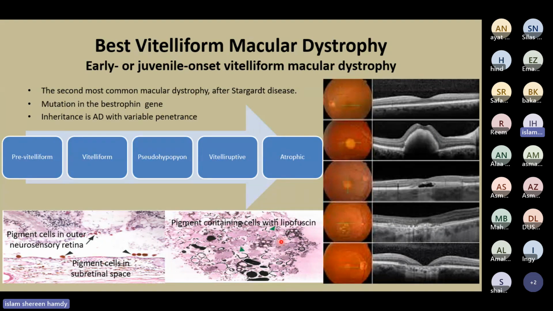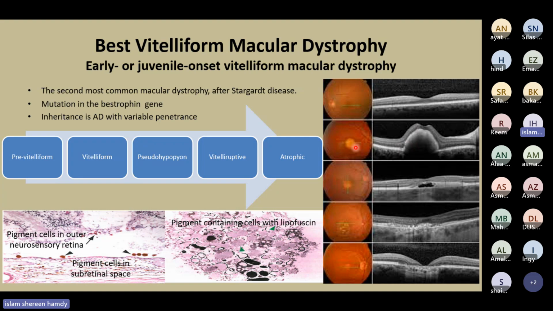A very quick word about Best vitelliform dystrophy. Again, it's lipofuscin material, but here it's underneath the retinal pigment epithelium. It passes through different stages, what we call the pre-vitelliform stage, appearing more or less normal, no visible changes. Then the vitelliform stage, what we call the sunny side up appearance. So it's like when you are frying an egg, sunny side up. And on the OCT, you find there is a tissue pigment epithelial detachment, more or less tissue or irregular pigment epithelial detachment.